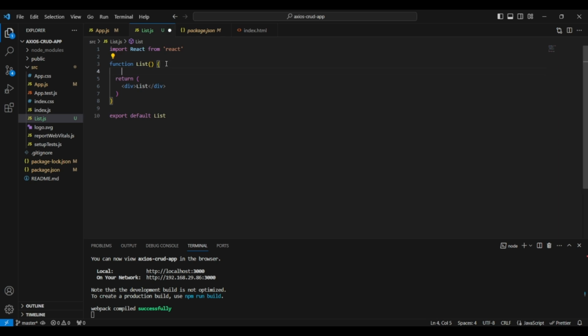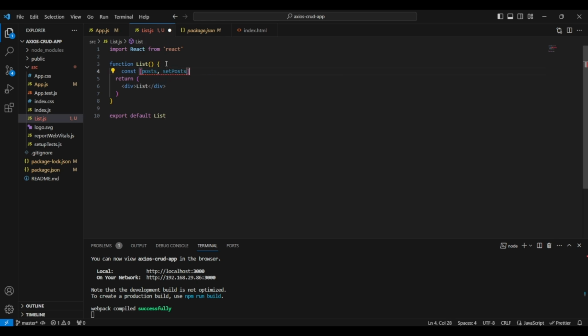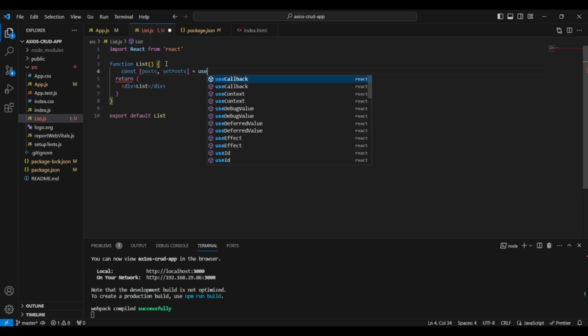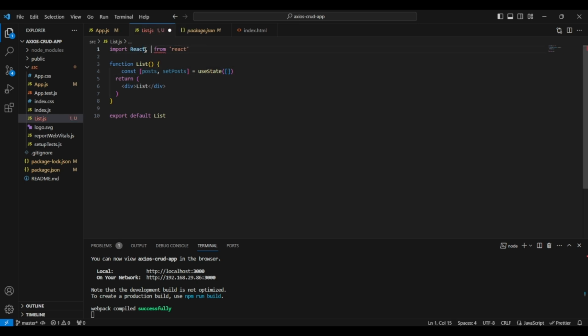For that, let me have a variable. So we'll be having posts, and then I'll be setting the posts with the help of the useState hook, and we would have to import it.